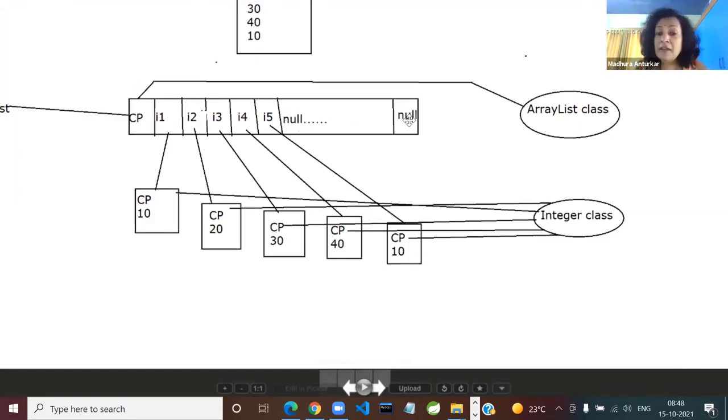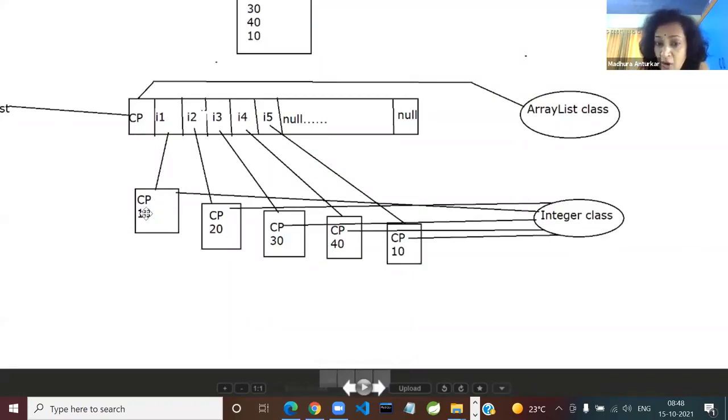And when you say list.add an integer, I don't have to create an integer type of reference. You have auto boxing. So if I say list.add 100, what will happen? Will 100 get added as a value or will it be auto boxed? Tell me, V or A, value or auto boxing? What will happen? Of course, auto boxing. So the first time, the integer class will be loaded in the memory.